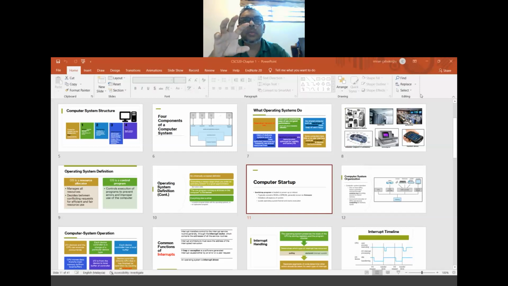In chapter 1 and in general, you will be hearing two terms in this class. One is operating system, and another is computer system. A computer system needs an operating system to run. You can consider that a computer system is the hardware and the operating system is the software. For the operating system to run, it needs the computer system, and for the computer system to run, it needs the operating system.